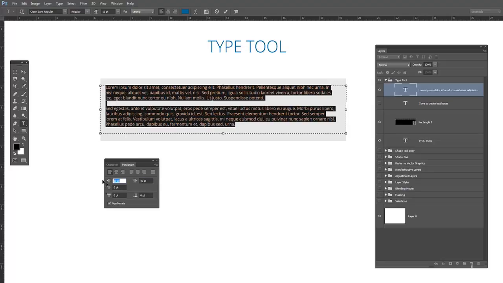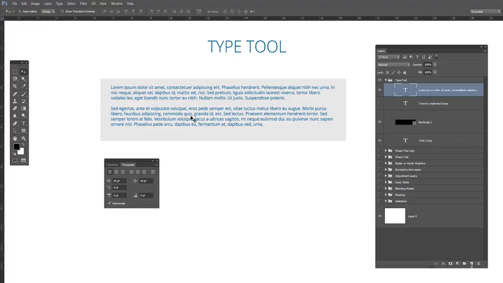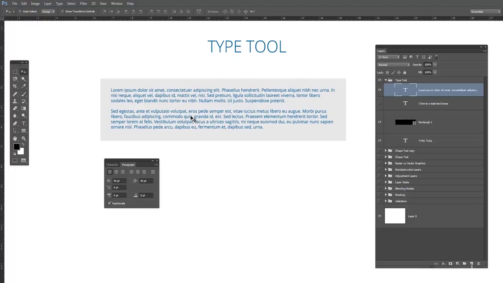I'd love to do even more. I love a lot of justification. Is that what it is? I like to justify. And so that looks really nice, and it all matches the box because you've got the spaces there. Now, there's a lot more things to learn with the type tool, but this is pretty much what I use every single day, and I think that that's really all you need to know at this stage.